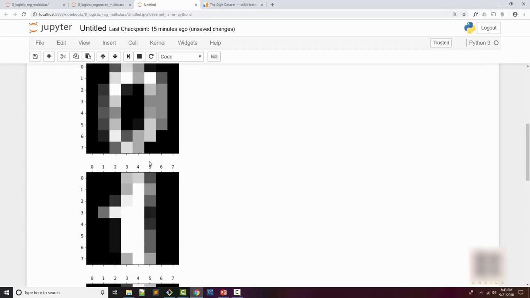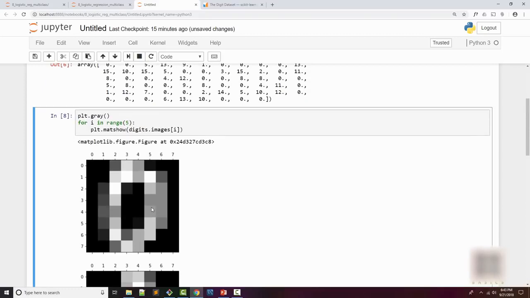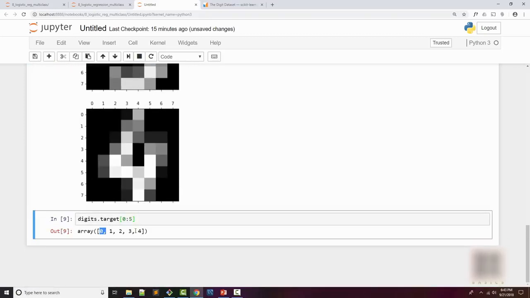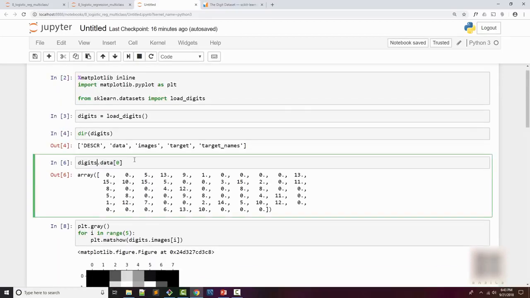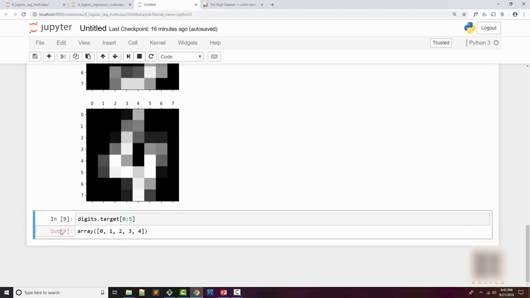The first element is 0 1 2 3, and that's what this is printing here. It is saying that this image is 0, and the last image is 4. So this is our complete training set, which has our image as well as the target variable, which says what it is. So we can use data and target to train our model.